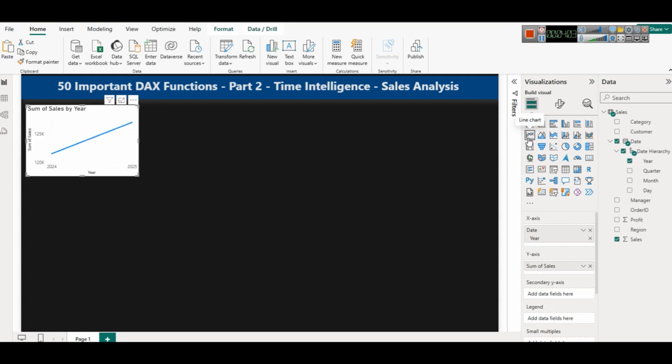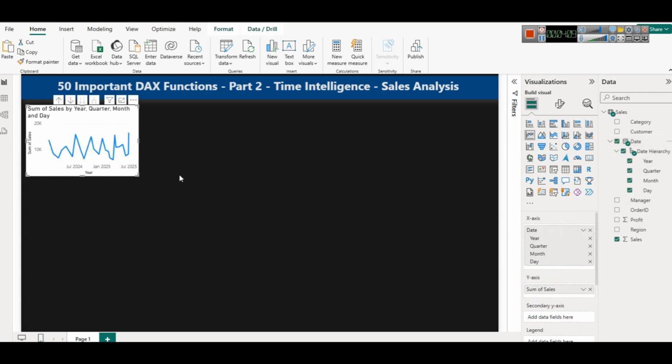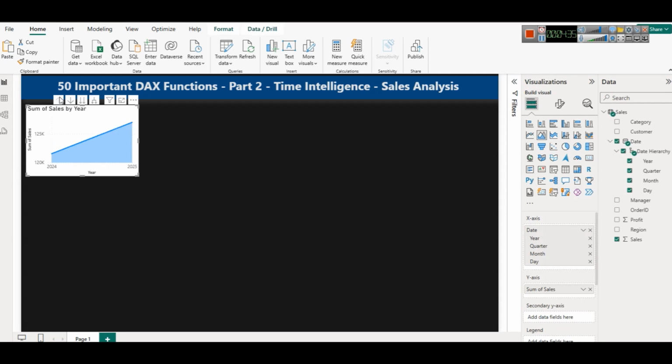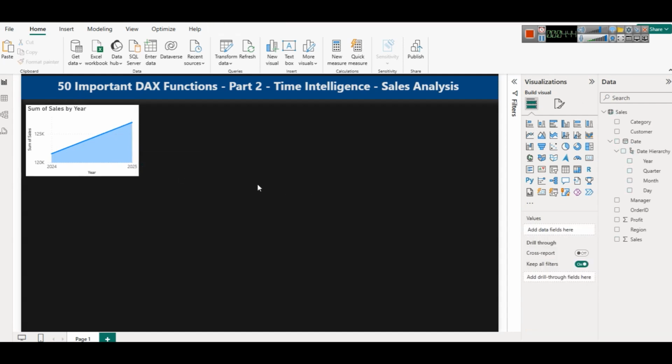We can easily convert it to a line chart, and we can now add this entire date thing here, and this will show us sum of sales by year, quarter, month and day. We can go up. This is by quarter, year and month. We will go up, and this is sum of sales by year and quarter. So for every year, whatever quarters are there, this is showing sales. We can simply convert it to this chart. This is simply showing us sales value. Whenever you want, let's say you just want by year, so in year 24 this is the sales value, in year 25 this is the sales value. So this is something that we can do.